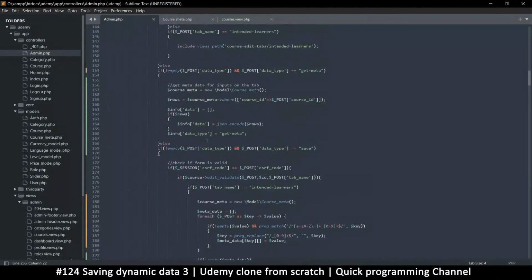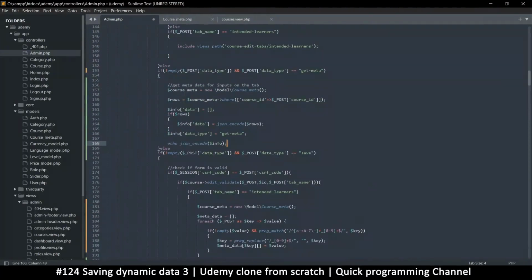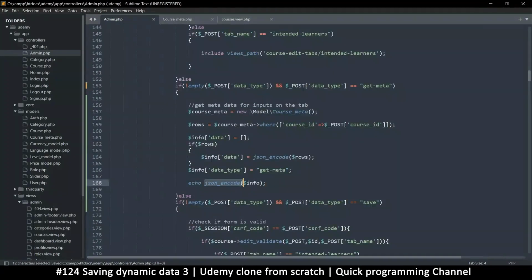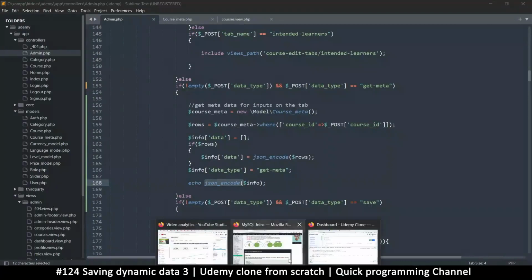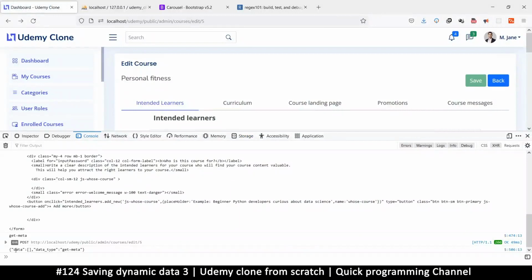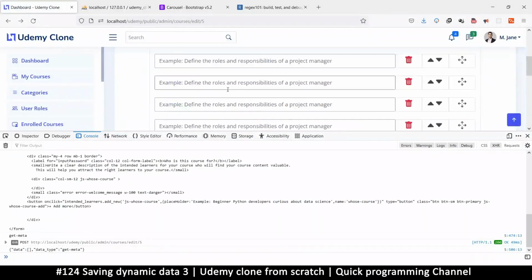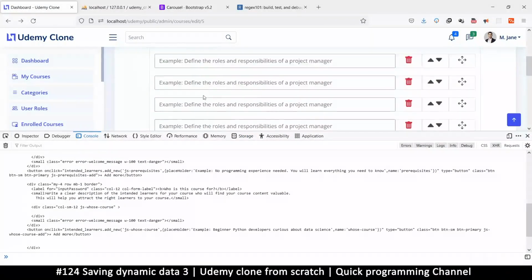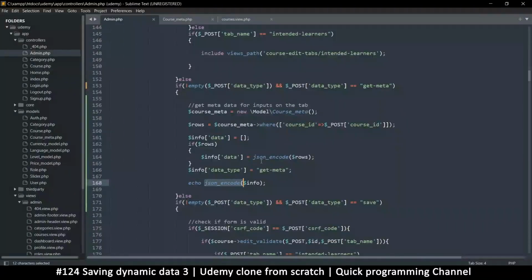Okay, that ends only there. Okay, so it's per page then. I thought there was a universal one down there which I didn't put. So let's echo that info by doing JSON decode, or JSON encode rather. So refresh, and there we go. So we have data which is empty, data type get meta. Okay, at least things are working out fine because we are not getting an empty string anymore. So things are getting back, but they're just empty. So let's see why things are empty, because they shouldn't be.